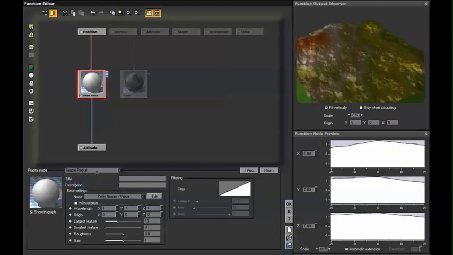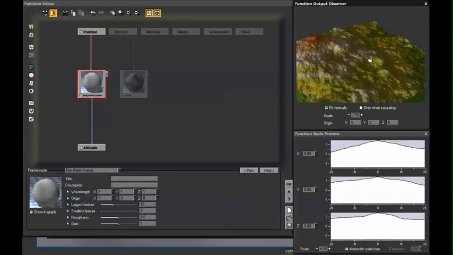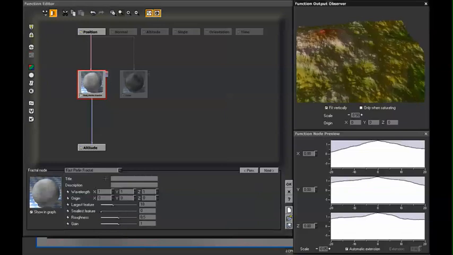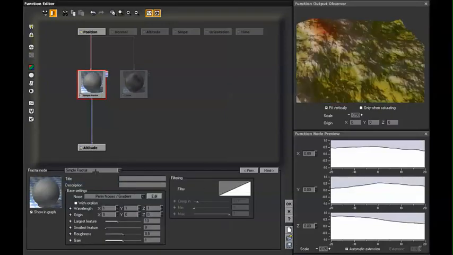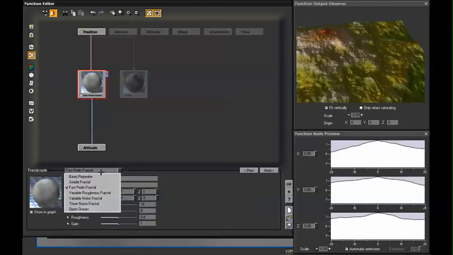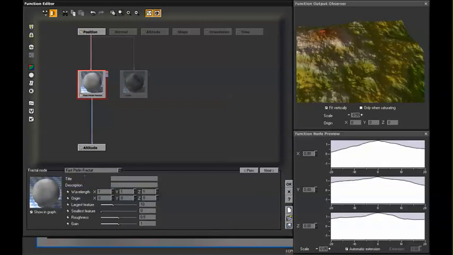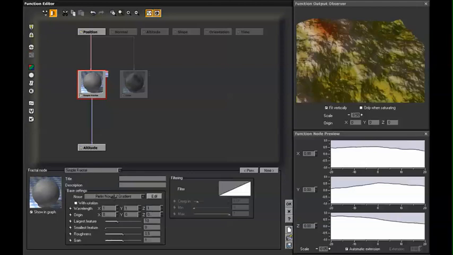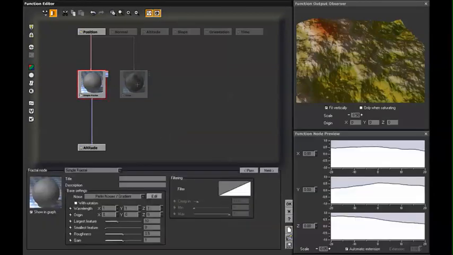Change that back to our simple fractal. We could also go to a fast Perlin fractal. This one doesn't have as many features as we have with the simple fractal. We don't have a lot of the options for modifying it. If we kind of just switch back and forth, you can see our filtering is completely gone. And we also don't have the ability to adjust which noise setting we like to use. It automatically uses a Perlin fractal, Perlin noise, basically the gradient, which is the default.